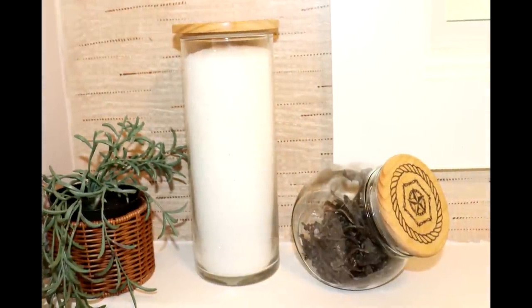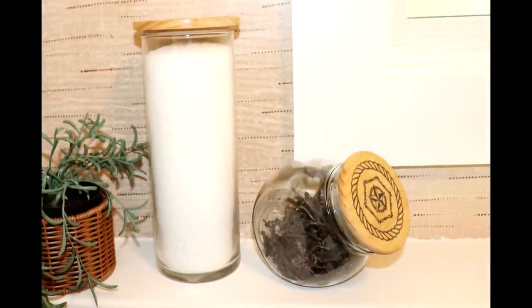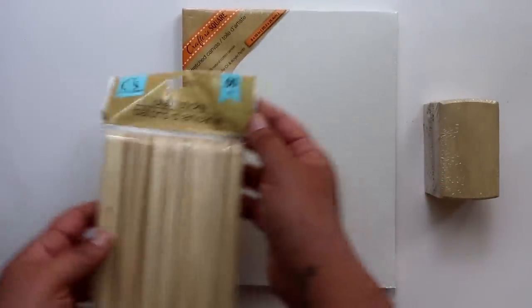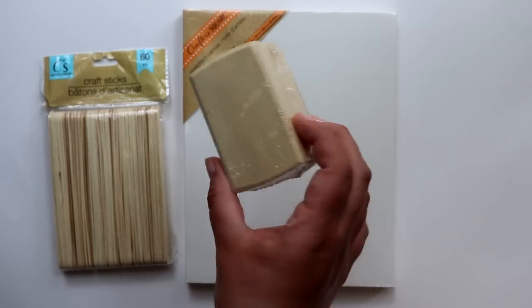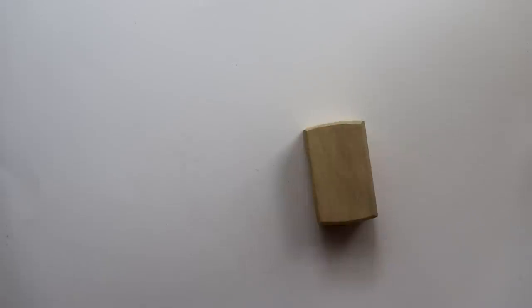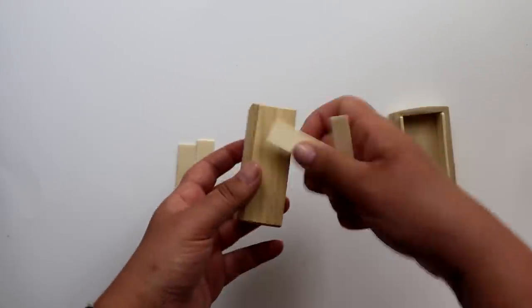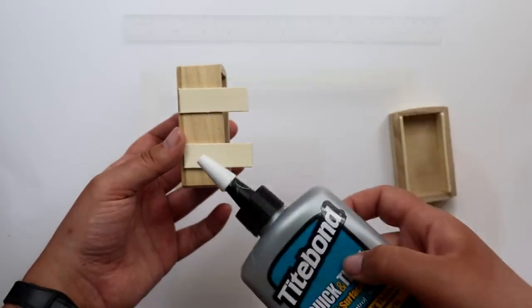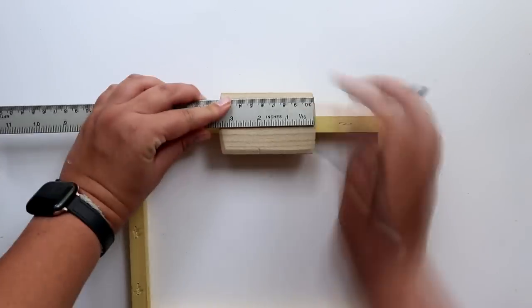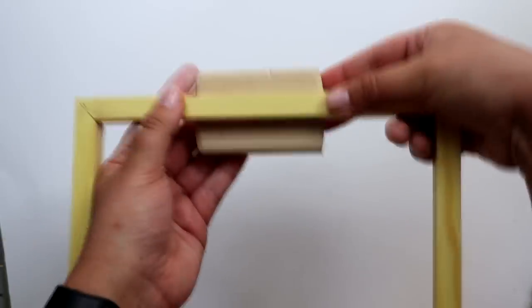The Epsom Salt and Seaweed Soak found a home on a shelf near the bath. After completing the shelves, that little woodworker Nikki got to work on some wooden towel holders using Dollar Tree canvases, popsicle sticks, and these little wooden boxes also from Dollar Tree. To start, she removed the canvas from the frame, which came off easy enough — not so much for the staples. You really have to dig in and pry up with a screwdriver and also use pliers, but they will come up. Next, she took the popsicle sticks and cut four pieces about two inches long each, and glued two to each side of the bottom end of the box using Titebond glue. Next, she took the box lid and the frame and measured to find the center of both, then centered the frame on the lid and glued with some Titebond glue.